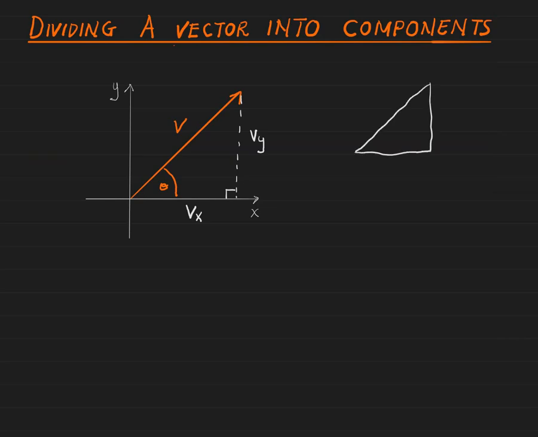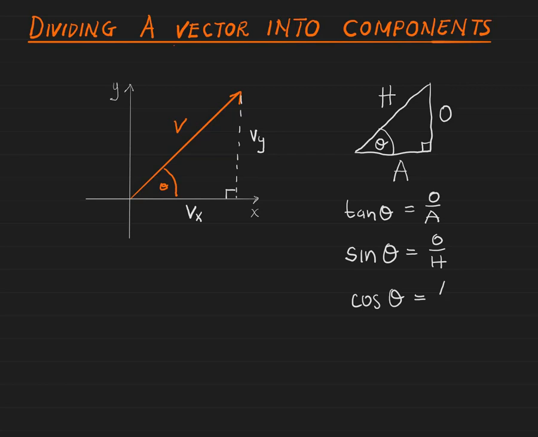So going back to your trigonometry, what I have here is a right angle triangle and angle theta. And I know that my longer side is going to be my hypotenuse, my opposite side to angle theta is going to be my opposite side, and my adjacent side. And you probably remember your trig ratios. I'll just remind you here, just write it all down. Your sine theta is going to be opposite over hypotenuse, and your cos theta will be adjacent side over the hypotenuse side.